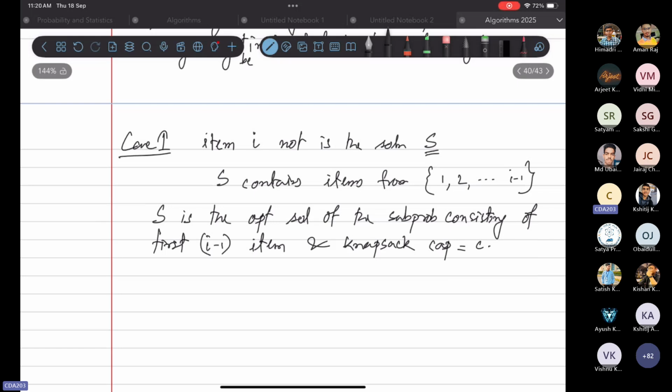So basically, what is the solution for that problem? V[i minus 1, C]. That's the value that it can have. That's the solution.